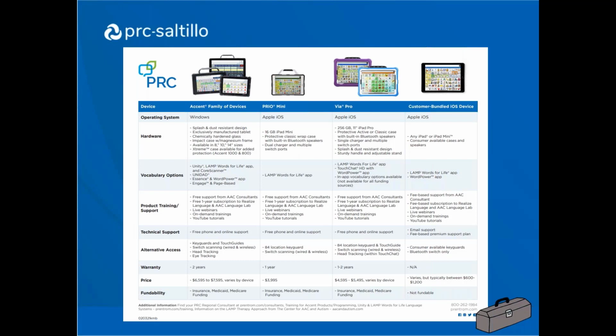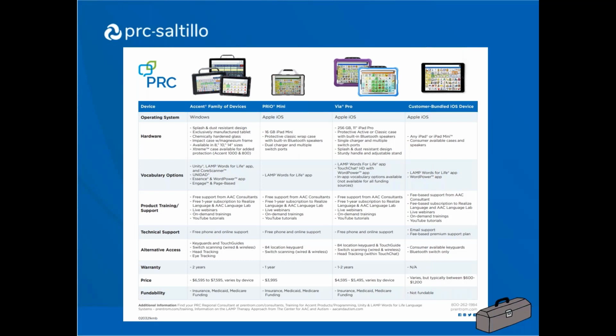It also lists here our product and support information. So we're going to drop down to that line for product and support. And we're looking here and we see that there is a lifetime of training and support that's provided with this line of device options. So again, if this is an important feature, that's something that we're putting a star next to or highlighting.